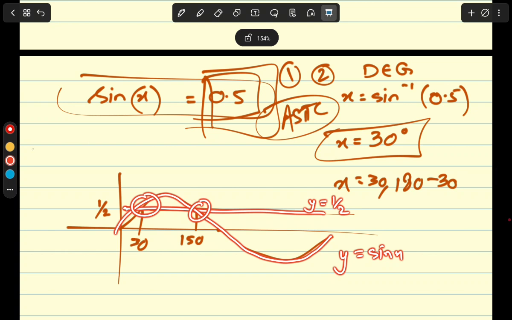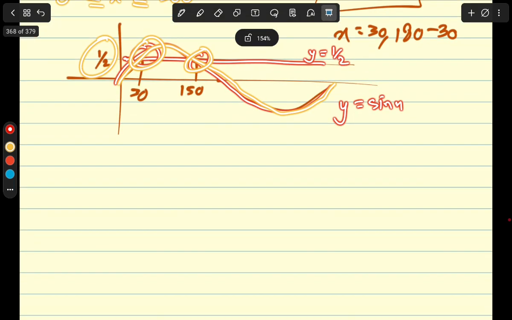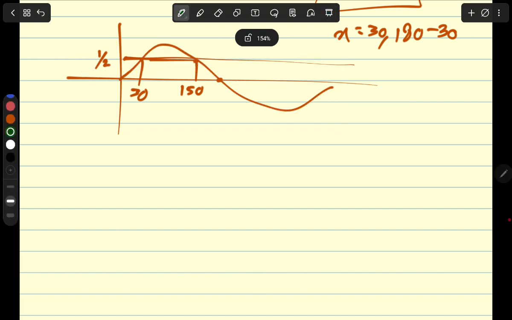For example, Cambridge is going to give you x lies between 0 and 360, so the entire period, from 0 to 360. In this given domain there are two solutions where sine x is equal to 0.5. Now the calculator isn't wrong, it's doing exactly what mathematicians asked it to do, right? Every inverse function needs one output, because y equals sine x, so x is equal to sine inverse of 0.5, right?